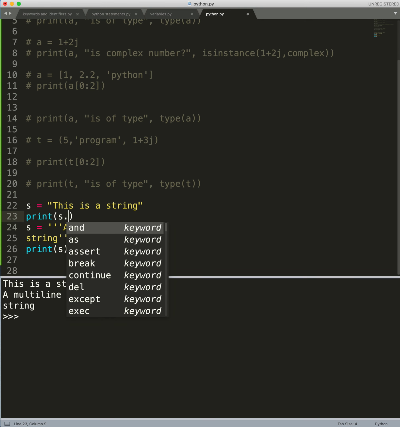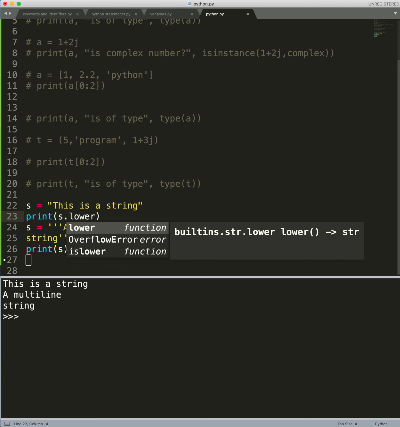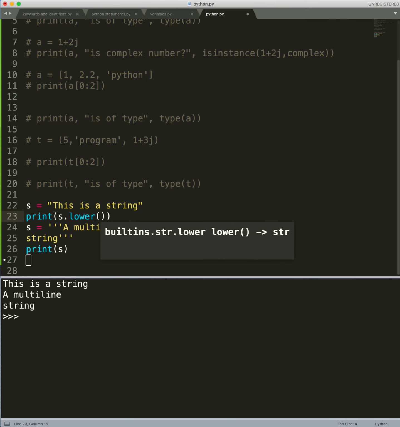I think we can do string.lower and then command B. So now we have all our strings coming in lowercase. If we want them to be in uppercase, all we have to do is change it to upper and then run this command.